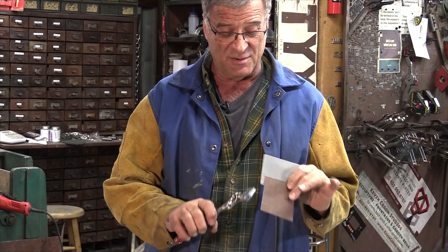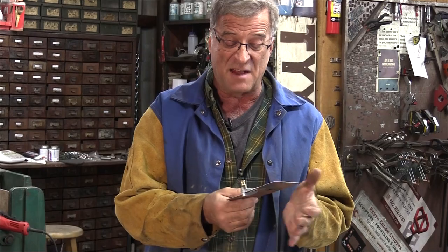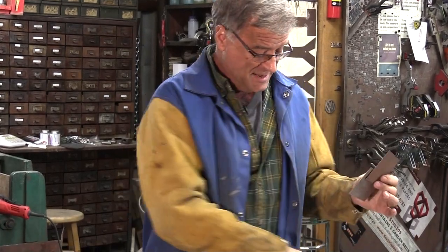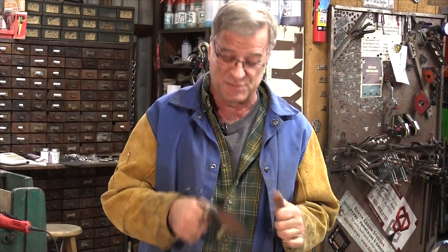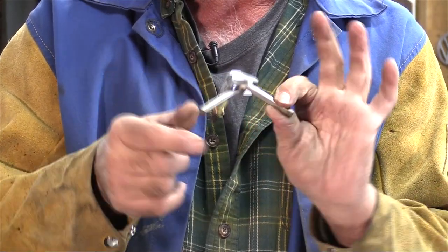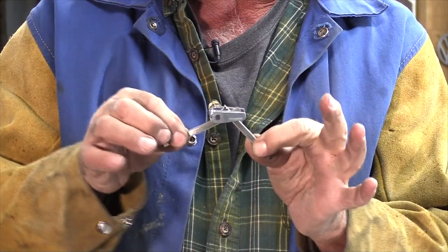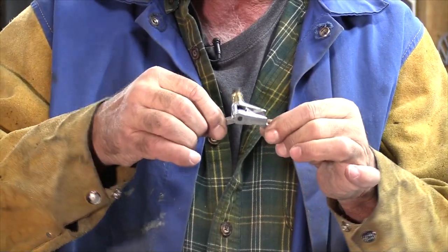Working on a sculpture, I thought it would be so nice if I didn't have to work with the big monster clamps — the big heavy J-clamps or vice grips or anything like that. These are nice and tiny. They've got a nice strong grip — you can't even pull this apart, they're that strong, just with two little clamps on it.